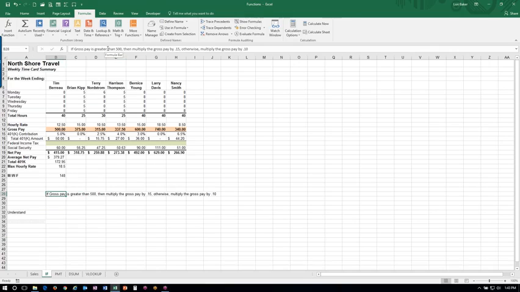So I want to put in there equal to or greater than 500, then I'm going to multiply the gross pay by 0.15. If it is not, then I'm going to multiply it by 0.10. So this is a logic function.